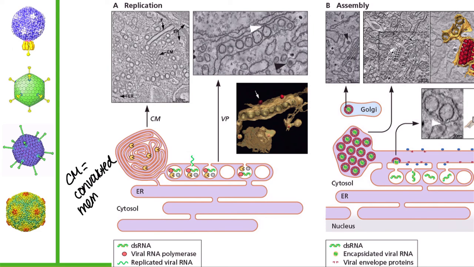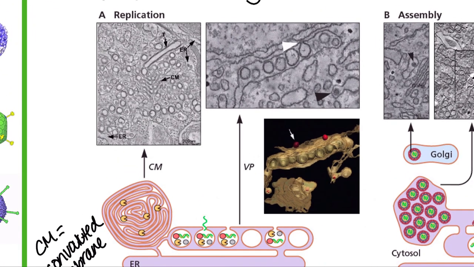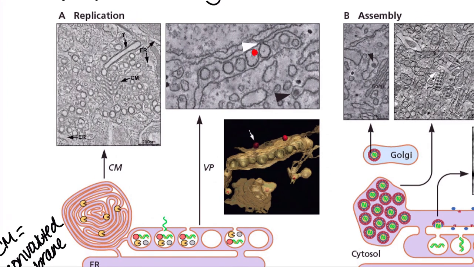You gotta love when scientists name things ridiculous ways. So we've got a convoluted membrane. We've got some viral proteases in there. We can start to see that we have the viral polymerase. We have double-stranded RNA. And if we zoom in to see what is actually happening at the molecular level, looking at electron micrographs, we can see the ER is here and here is that convoluted membrane. So this used to be part of the ER, and we can start to see that it's taking on different shapes. And we can also start to see here where these little arrows are pointing.